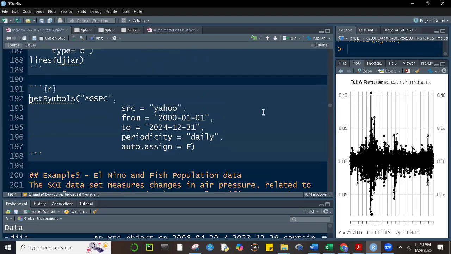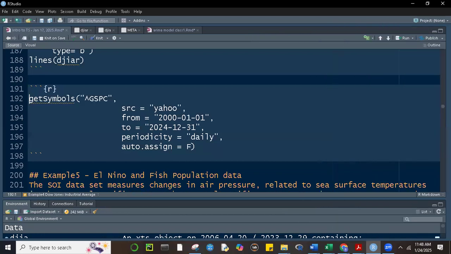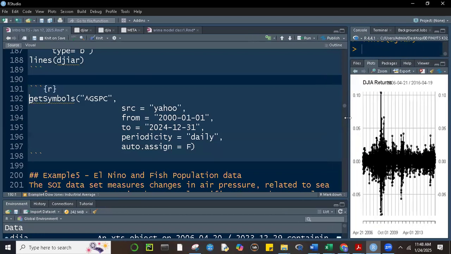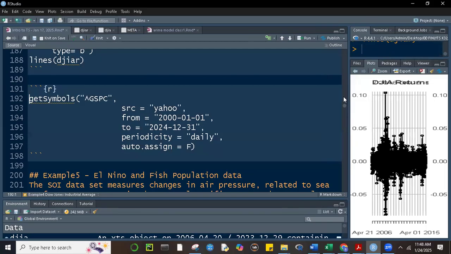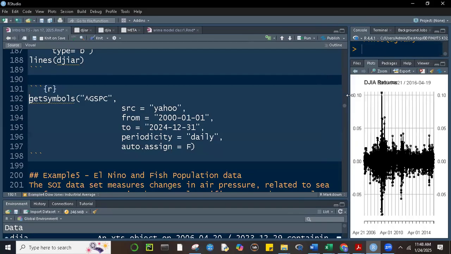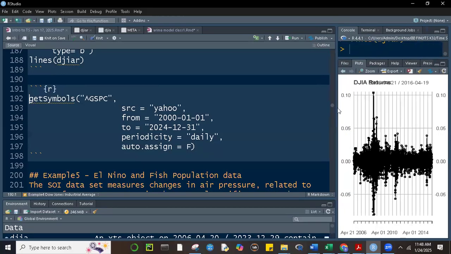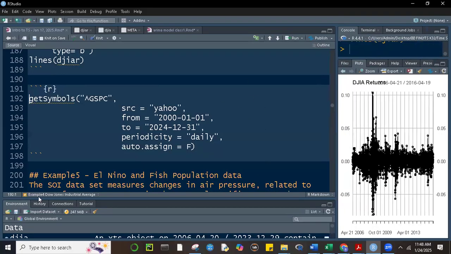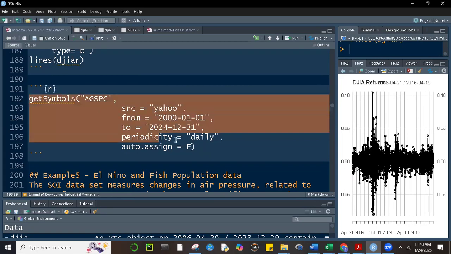If we run this, okay, I just highlight this. Let's see what happens, class.